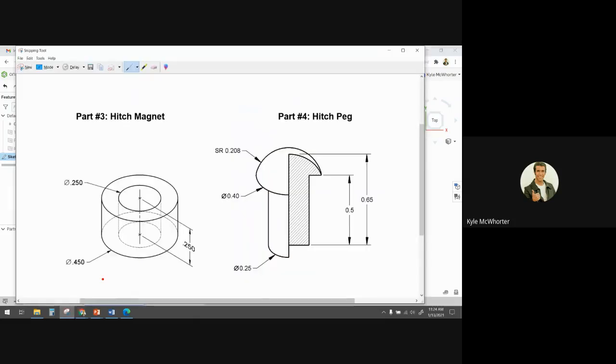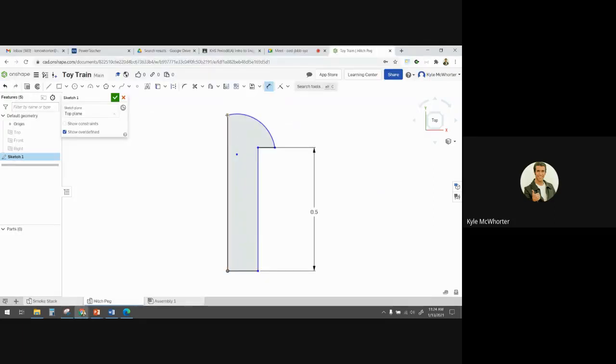Then the overall height is 0.65. So from the top here, I'll just measure the length of this side. That's 0.5.